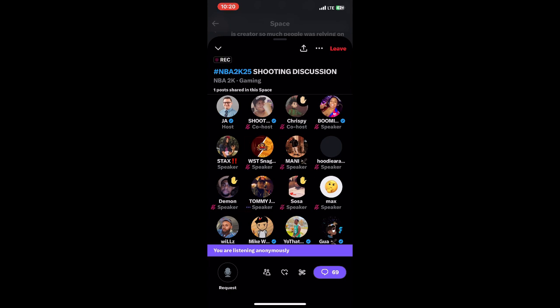But Ja, if the shooting from 23 was easier and people are shooting 60 and 70, and the shooting in 24 is harder, that means that now 50 and 60 would be like the bar is lower because it's harder now. Because, you get it? No, because the green window still exists, right?